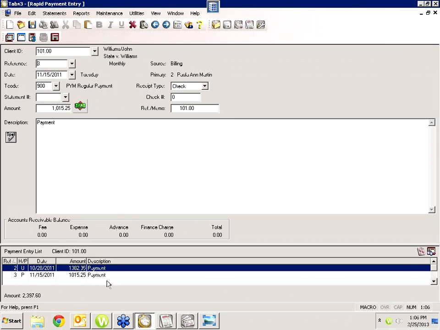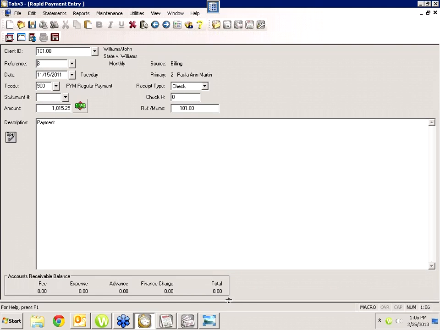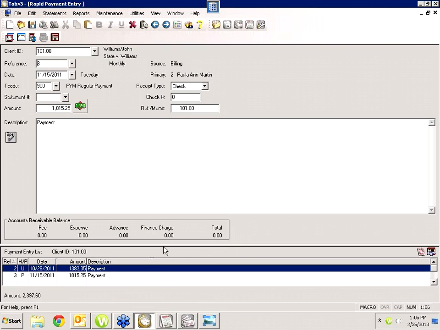So anyway, this turns on and off the list view down below. A lot of times people don't also know that you can drag and drop this list and expand it to make it a little bit bigger, so you can see more of all the payments that you've entered. And this is in all of our screens that we're going to talk about today. Some will come in and they'll have this pulled all the way down to the bottom, and they won't be able to see that list even when they click on the list view.